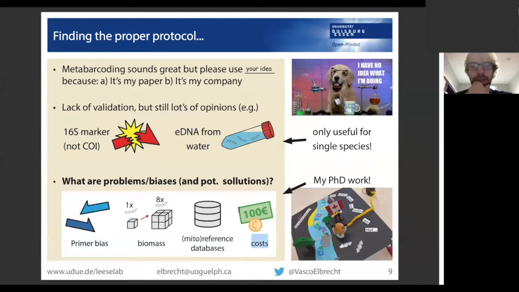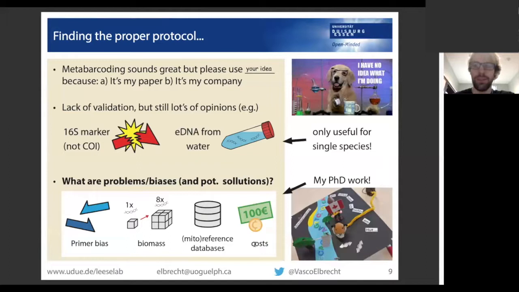Sequencing one lab run maybe costs just a few hundred euros, but there is no point in using this method if morphological identification can do the same job, not at the same resolution, but still get you assessment results, maybe for just 100 euros. So in the end, because we want to put this into practice in an economically focused world, it has to be at least the same price or cheaper. It doesn't really matter if the method is better, it has to be cheaper to be used in practice, at least for monitoring. But this hopefully will develop over time when sequencing costs decline.